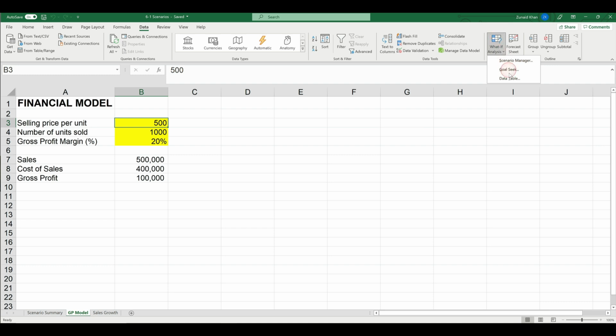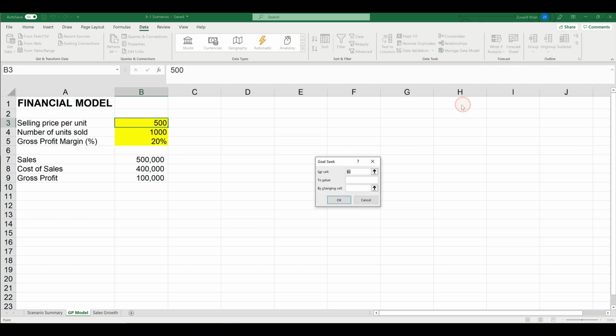Under the what if analysis, we select this option, goal seek. Now the goal seek says which cell do you want to change. So we want to change this cell. Now remember, this cell is a formula. The one that you always select here, the set cell, is going to be a formula that's based on a calculation, right? So we're saying we want this cell to go to 500,000, right?